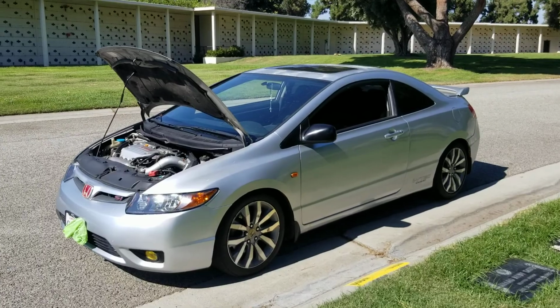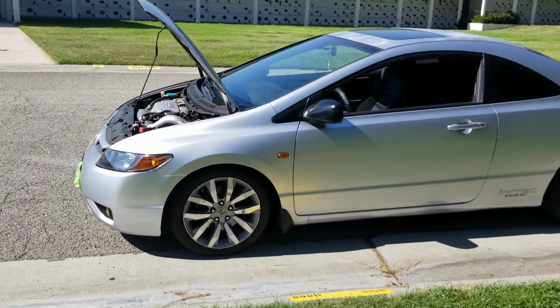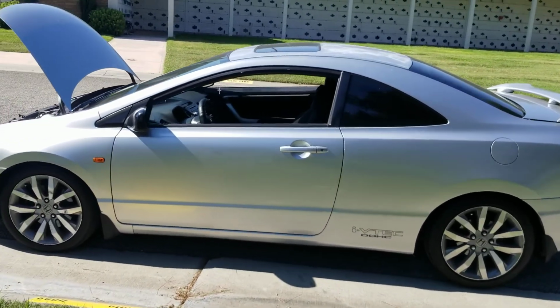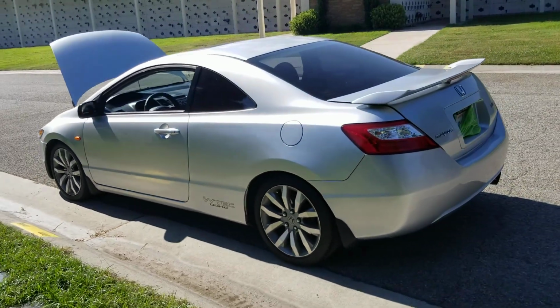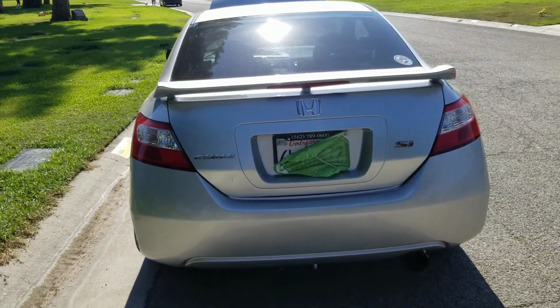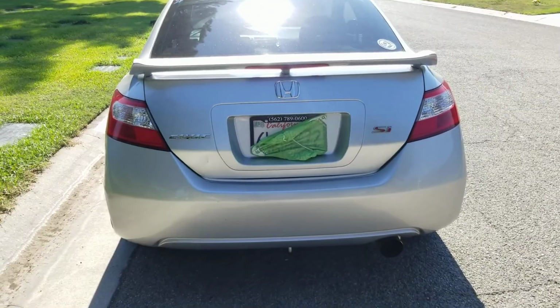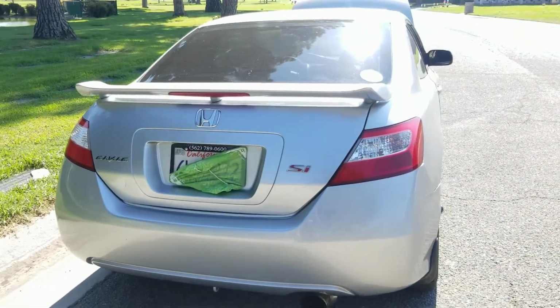And yeah, I mean, what else can I say? You know, the side markers on this car, they're from an S2000. Don't go taking my style. The spoiler in this car I actually like more than the 9th gen spoiler for sure. It's way more sportier.